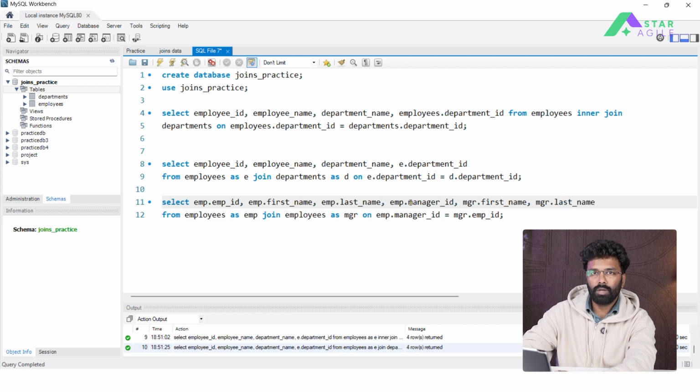If you observe, this first name is the same data from the employees table itself, but one column should print the employee's name and another column should print the manager's name.